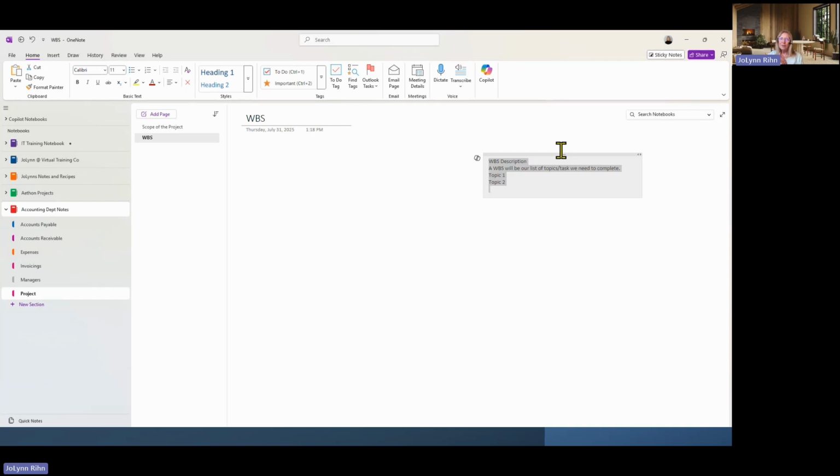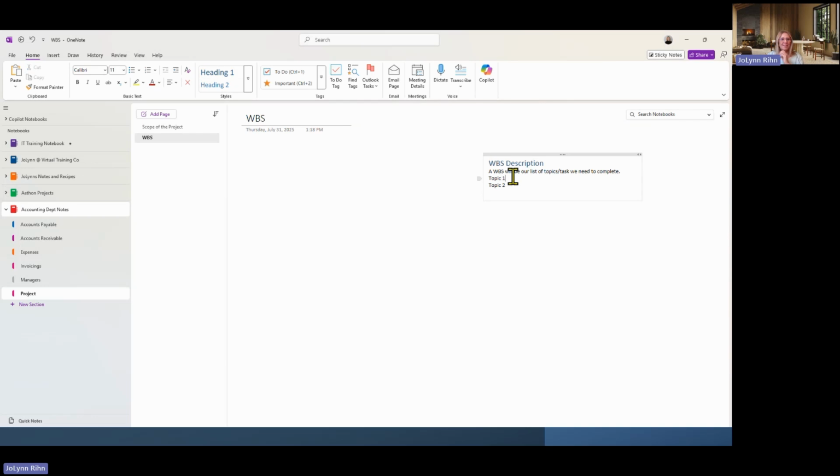Well, when you were doing text, what if you wanted to format that text? I'm going to select WBS description, and I get a little mini toolbar that pops up with the most common formatting. But I can also go to my home tab of the ribbon, and I have my typical font information. I even have styles I can use, just like the styles we have in Word and Excel and PowerPoint. I'm going to click on heading 1. So it automatically formats that text with that style called heading 1.